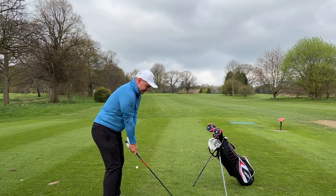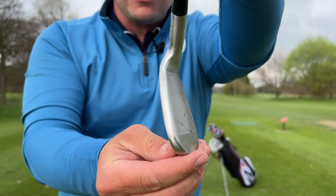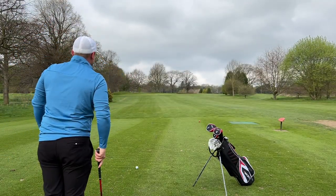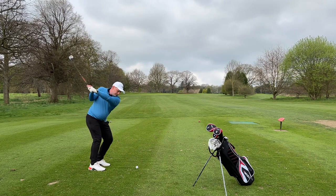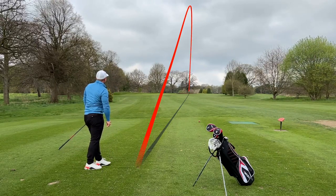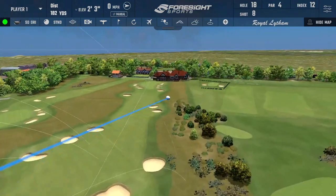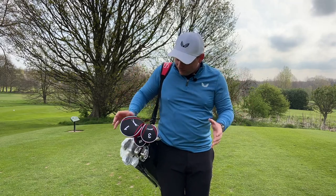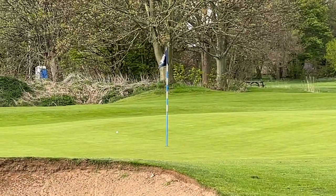We're going to start on a par three here — about 135 uphill. I'm going to hit a little eight iron. The irons don't look too bad; they've got a nice thick top line, a blacked-out bottom groove for alignment help, and a nice cavity. That's all over it — and that could be good. I've also been in the studio checking these golf clubs for numbers, distance, and spin. That shot there is exactly what budget clubs are about. Anyone can play golf with a brand new set and bag for £200-odd.